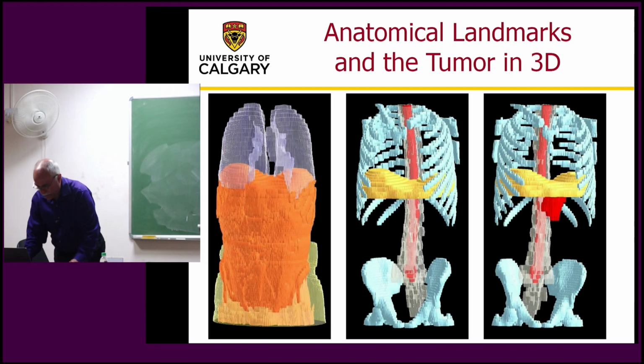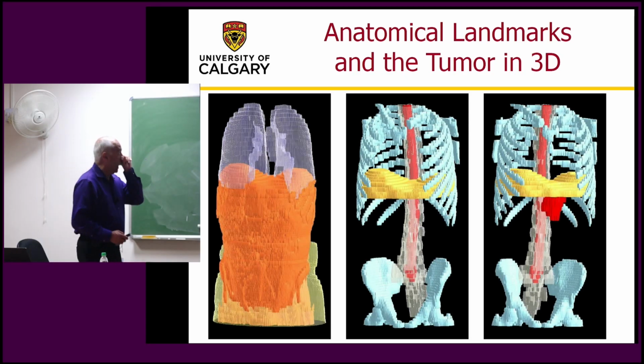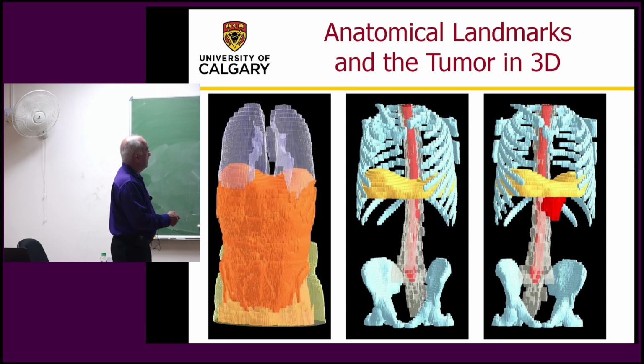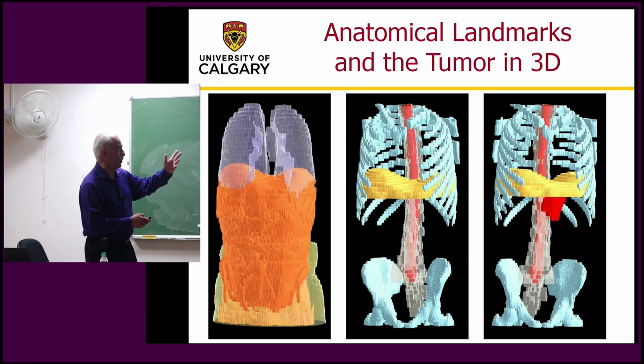Okay, you saw that. So we did all this landmarking, and here is one of those examples, and that's the tumor. So the ribs, the vertebral column and the spinal canal inside it in sort of that red brown color, the pelvic girdle, the tumor. So in this case it worked well, but not always.